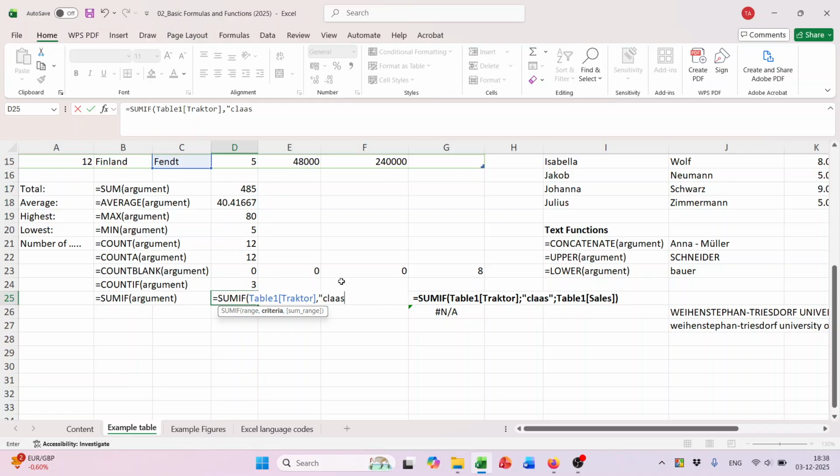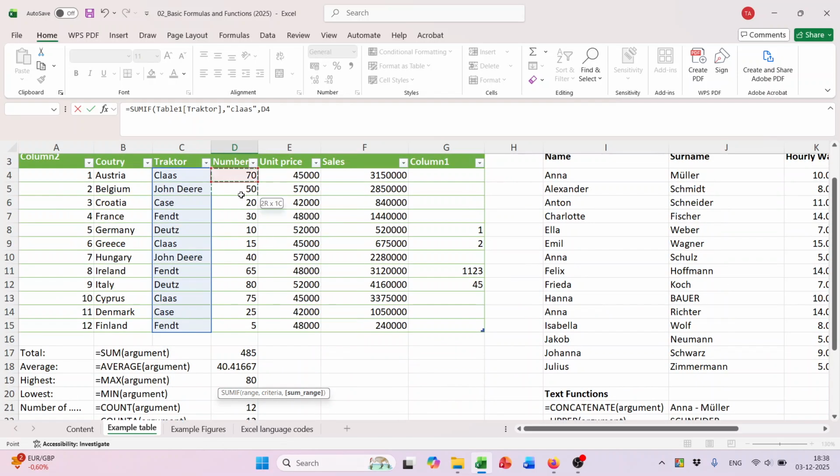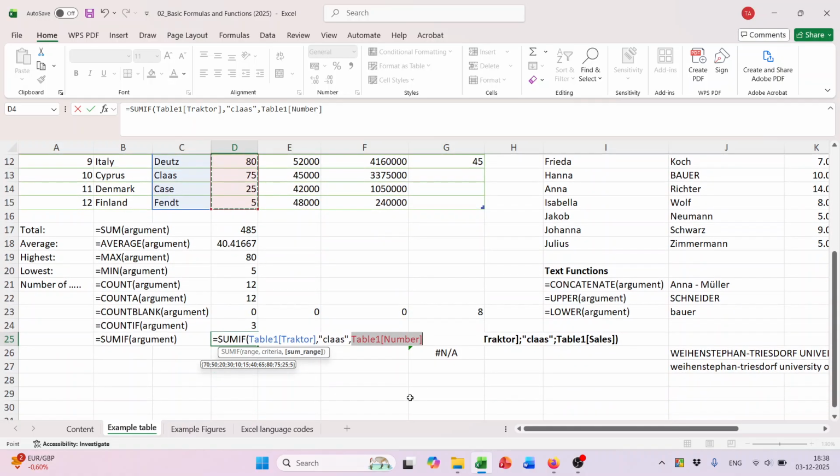Comma and sum range. So from where do we want to sum? We want to sum it from here. I close the parenthesis and press enter.